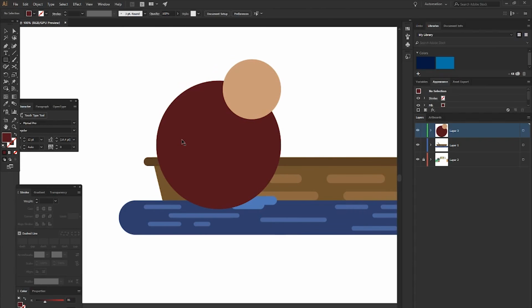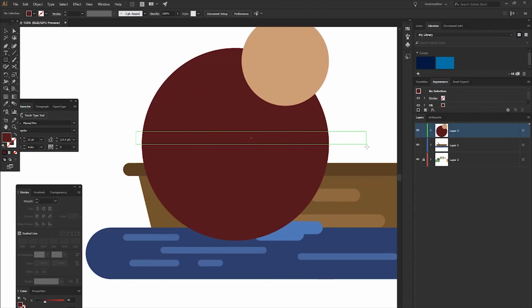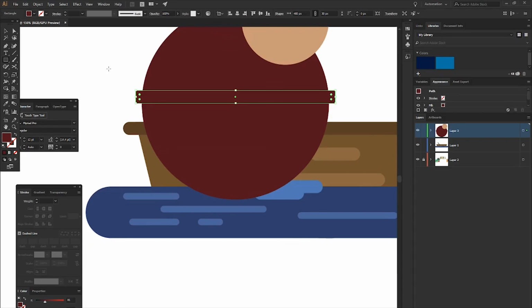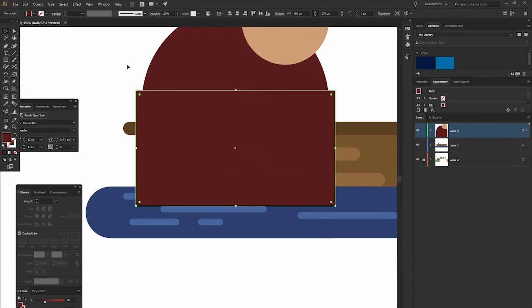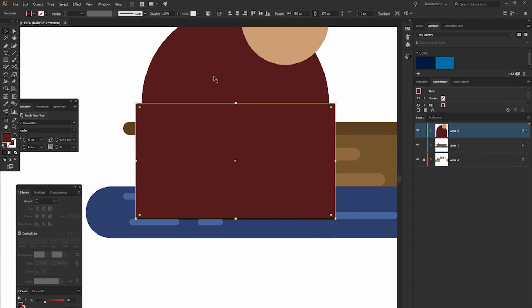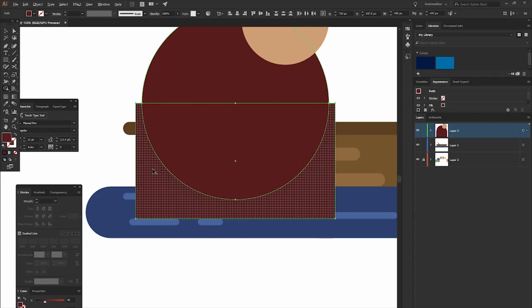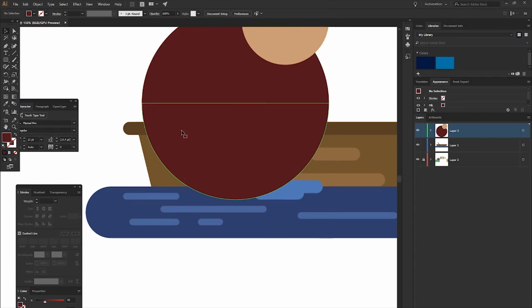Let's give him some pants. So let's make a square, just as big as our body here. Select both, Shift M for shape builder, and again we're just gonna delete that part.